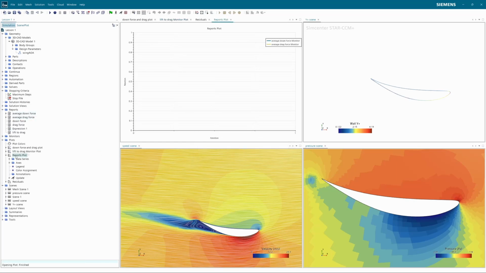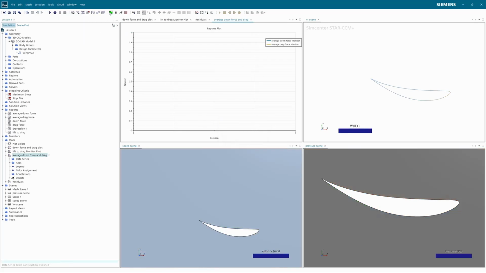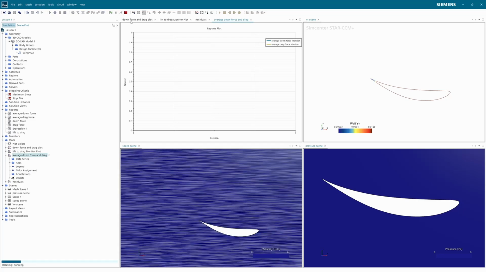Single plot, average downforce and drag. All right. So this now will be the average, so I'm going to clear the solution and reinitialize it and rerun it.